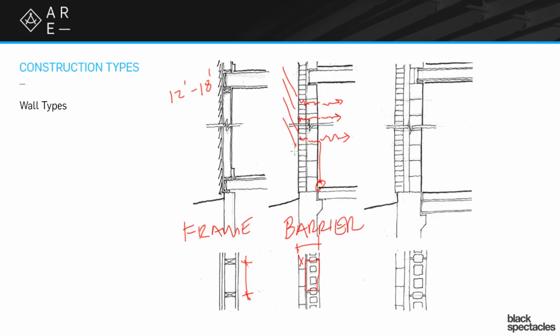So typically these days, not all the time, but typically, instead of doing a barrier wall, most of the time you'll find that the masonry is being used in more of a veneer setting. So in this particular case, I have a front veneer of brick masonry and then a backup wall of CMU, of concrete masonry units. So that makes this wall thicker than the barrier wall. And what it has there is that gap in the middle. So what's going on with the gap?